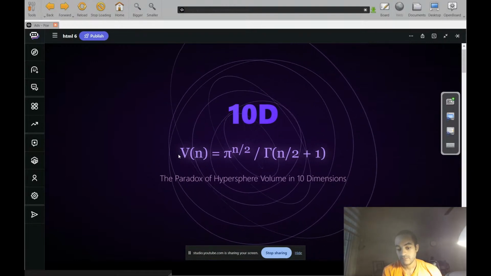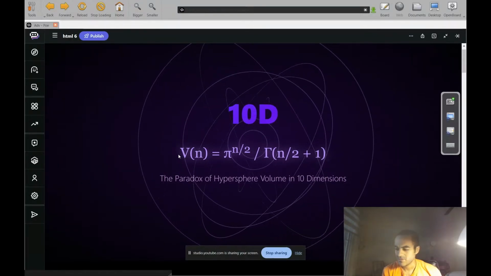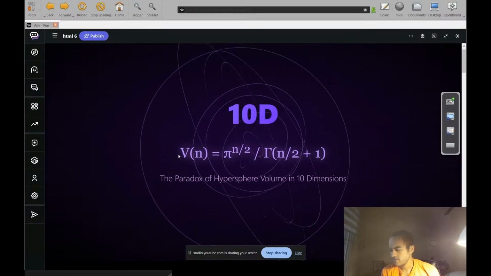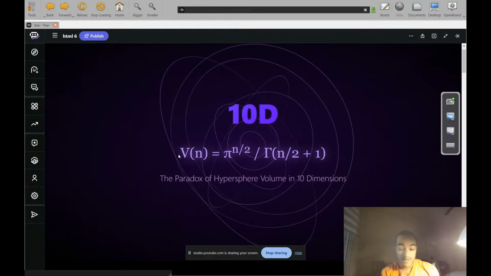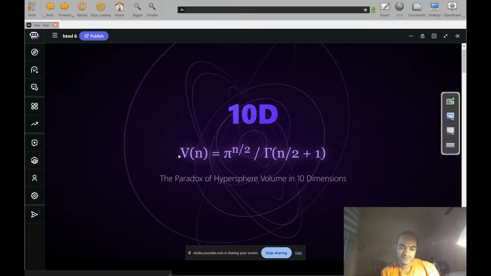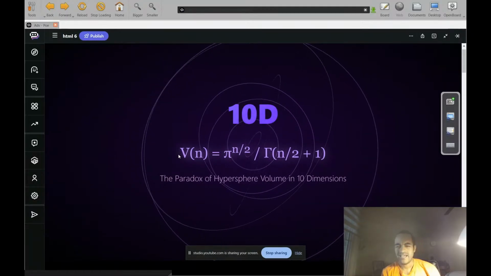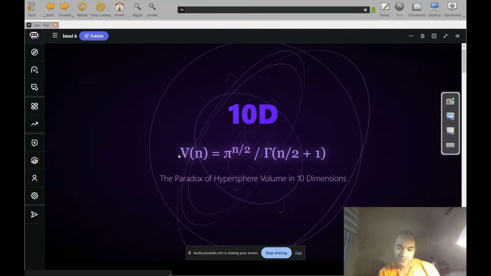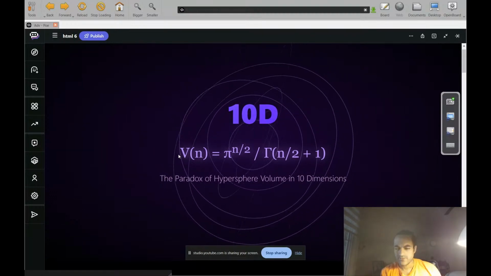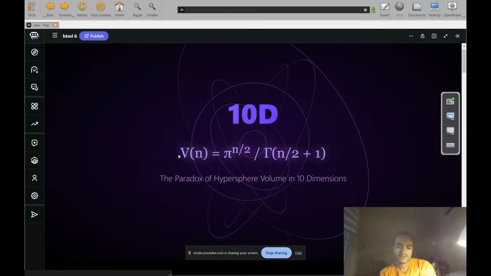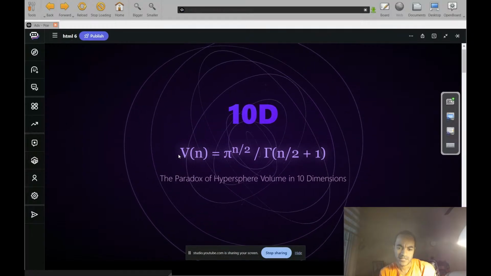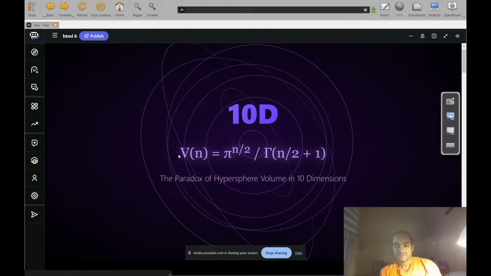There's certain methods, something called slicing, if you've ever read The Shape of Space. I haven't read that book. You may want to refer to it. It's a bit complicated. And there's another book called Flatland, okay, which also talks about how to visualize things in higher dimensional space. Once you get to 4D, it gets very complicated, so 10D is crazy. That's why I'm using a computer simulation that can give us how it looks like in 10-dimensional space, okay?